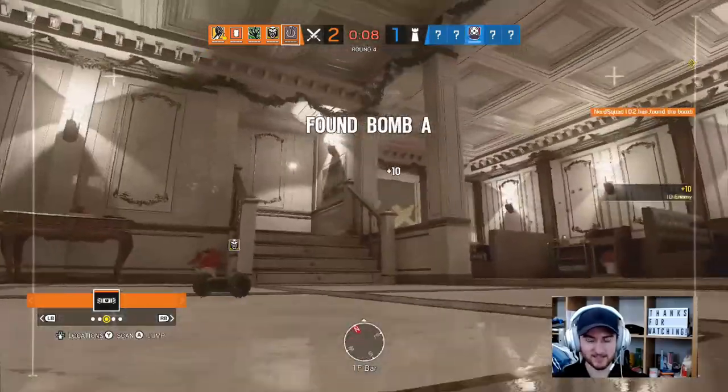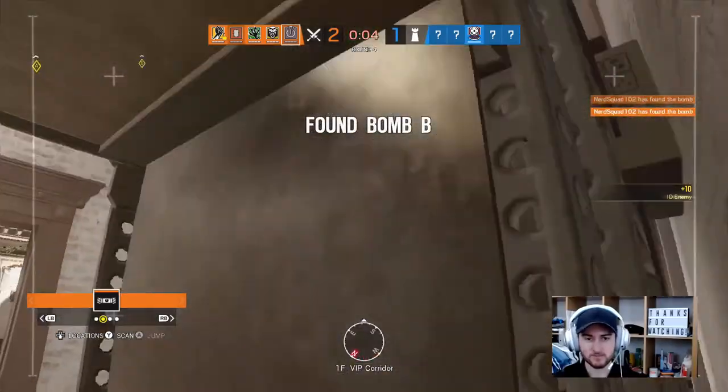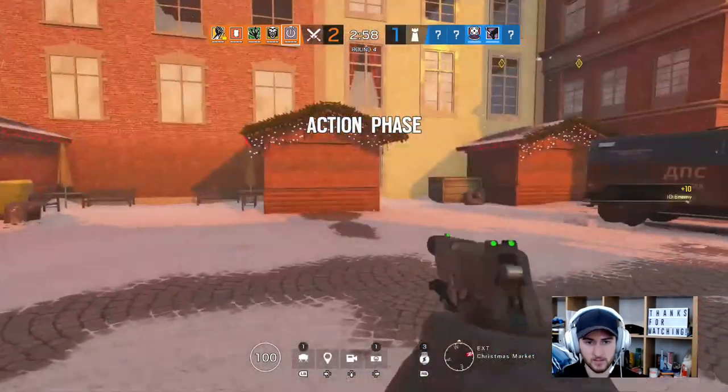10 seconds to insertion. Your drone has found a bomb. Damn it! Insertion in 5 seconds. You found a bomb. Make your way to its location and defuse it.